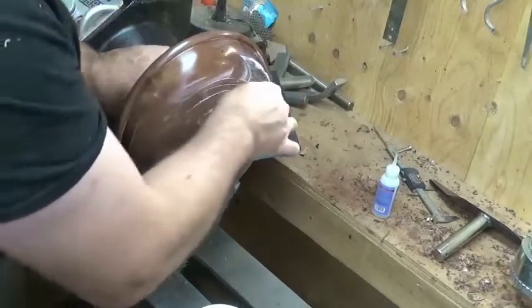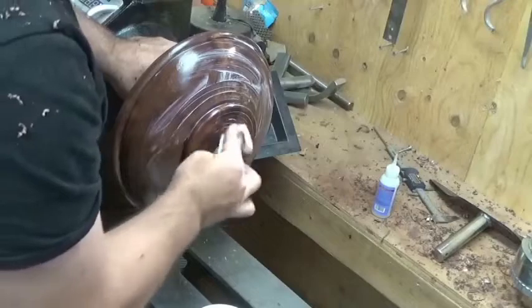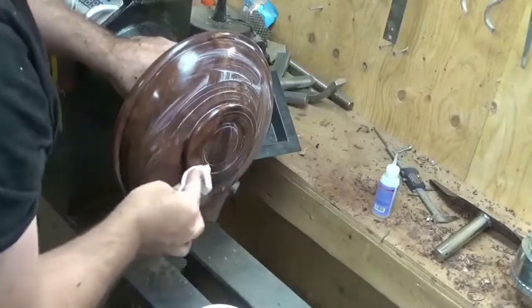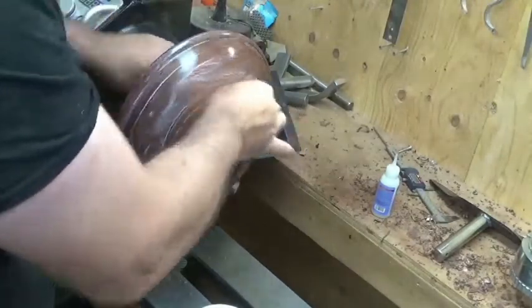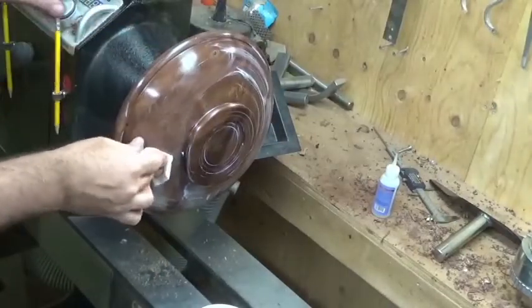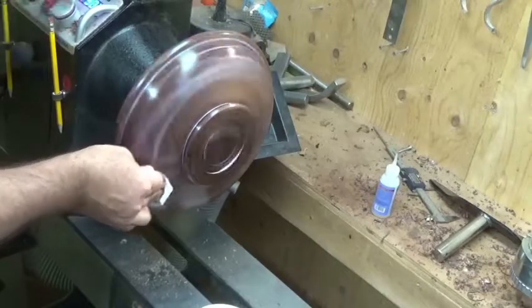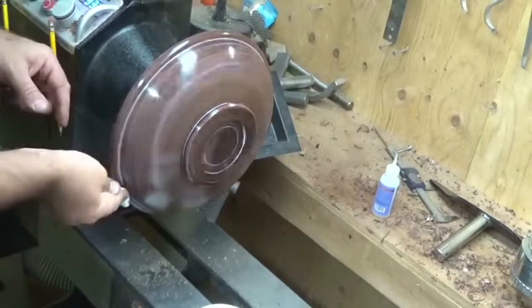In the past, I've done items and I've kind of ignored a little bit of tear out, and it just comes back and haunts you because you've got to stare at it now. Well, I don't have to stare at this because it's not going to be mine. Okay, I'm going to bring the speed back down. Start working it in.